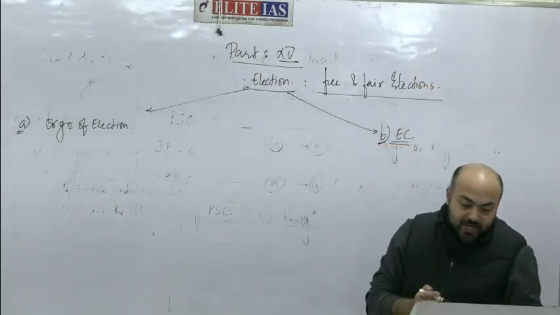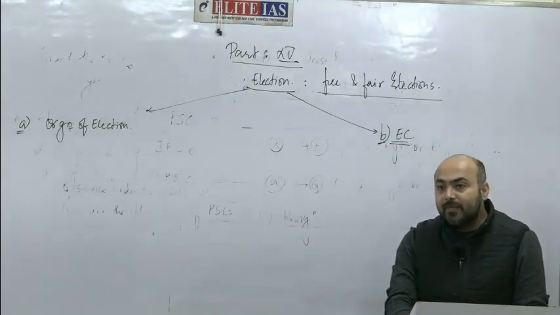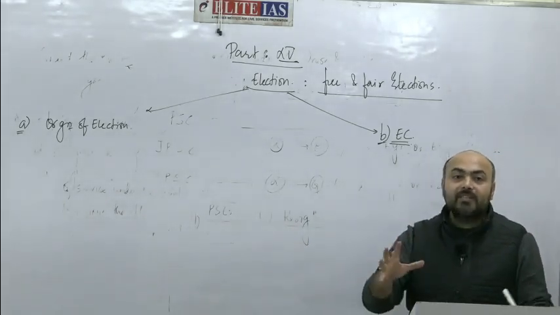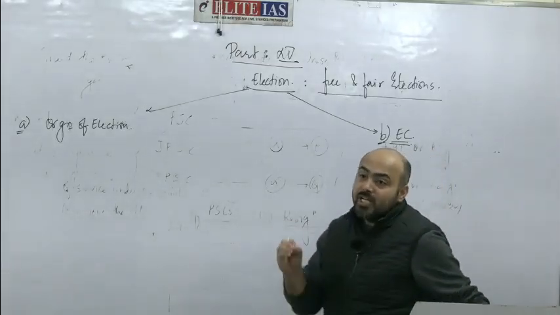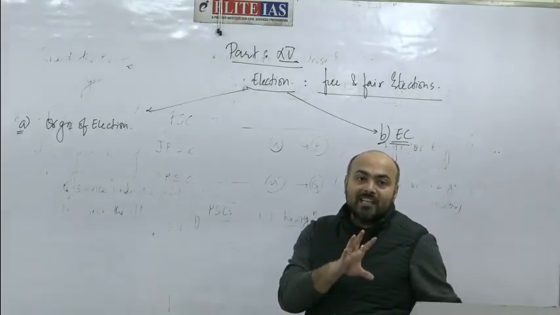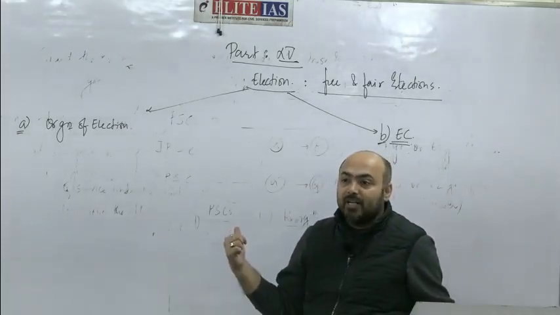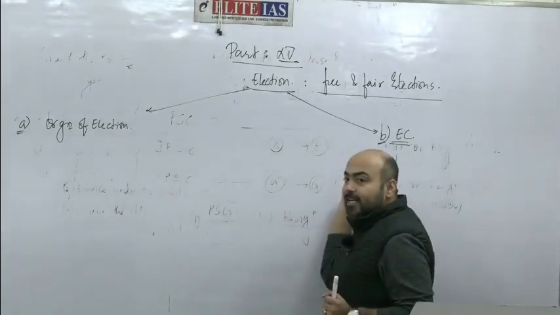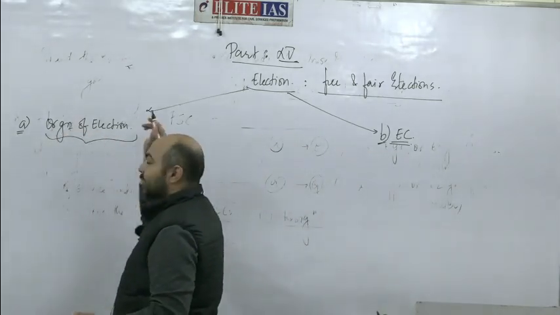To ensure free and fair elections, and so that the democracy of the country functions well, so that there is smooth transition of power, we have given this idea of elections a constitutional status. Accordingly, we have included two aspects of elections as a part of part 15, one dealing with organization of elections and the other dealing with election commission. Before we get into election commission, let's first discuss this idea, that is organization of elections.